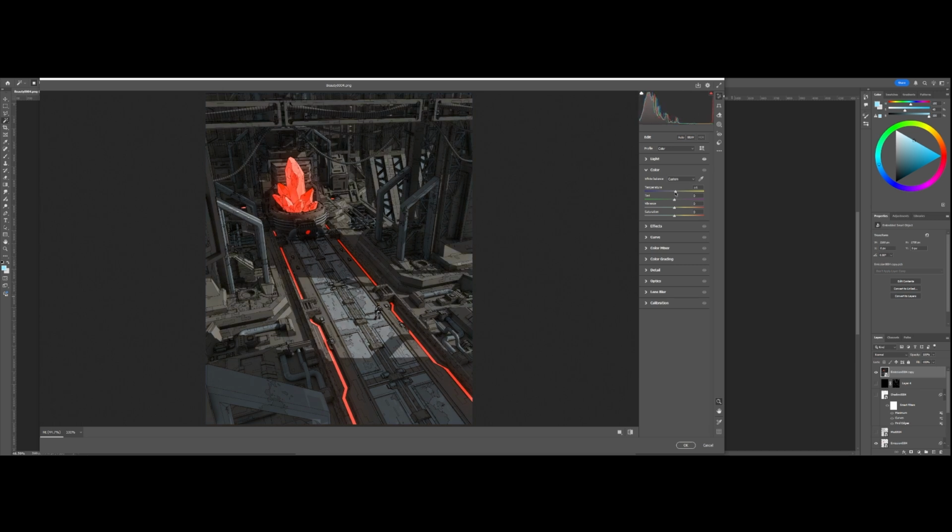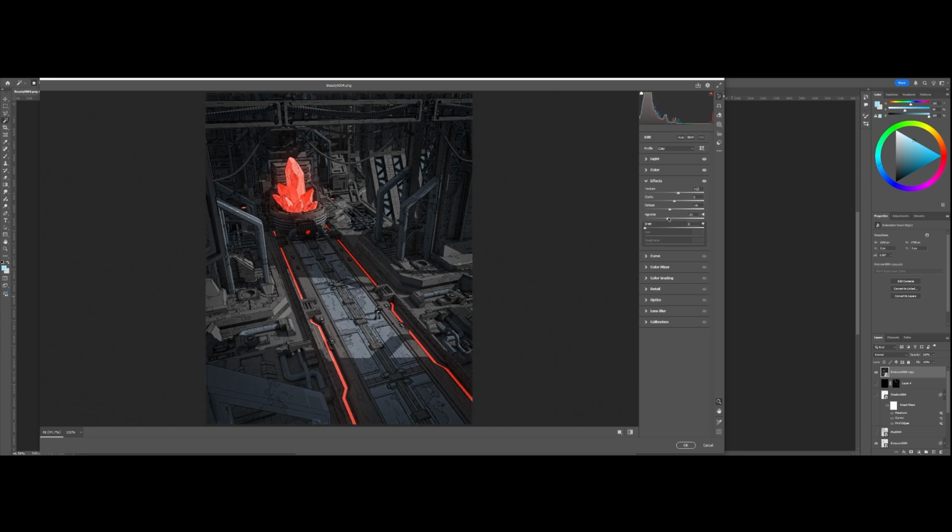Color, I'll leave this pretty much in the middle. I messed enough with the color in Blender, I don't really need to change that very much. Same with the tint, I'll leave it at 0 for this piece. Vibrance, maybe up a little bit, and maybe drop the saturation just a hair. For effects, you can mess with the texture if you want. I'll maybe bring it up a little bit. Clarity should be fine in the middle. Maybe bring the dehaze down a little bit.